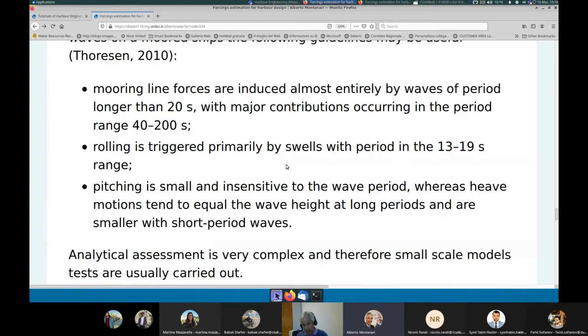And I'm sorry that I cannot bring you to the pool that we have in the lab at the University of Bologna, where we make these kinds of simulations. We study the effect of waves with a wave generator, and then we measure the action of waves against the structure of the pool, against the walls, and if we are interested in a ship, we place the ship into the pool. Unfortunately, I don't have a video to show, but during the break, I will look for a video.